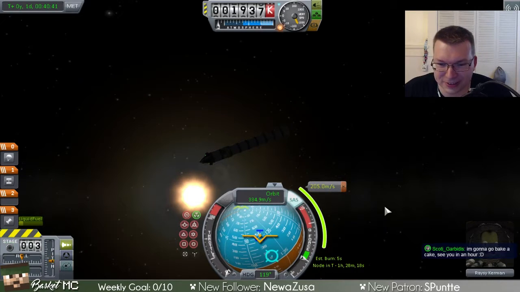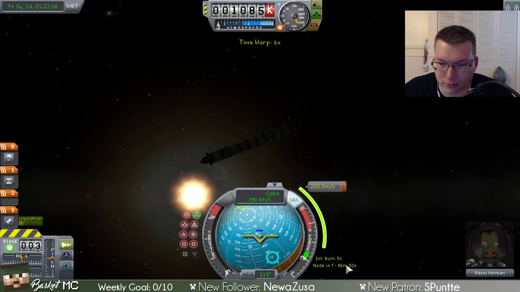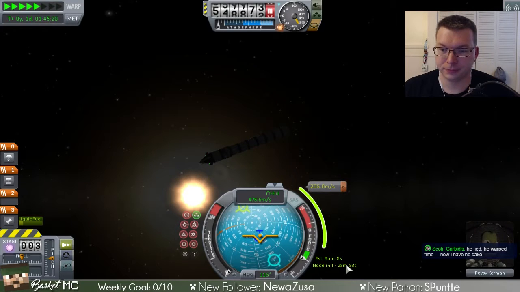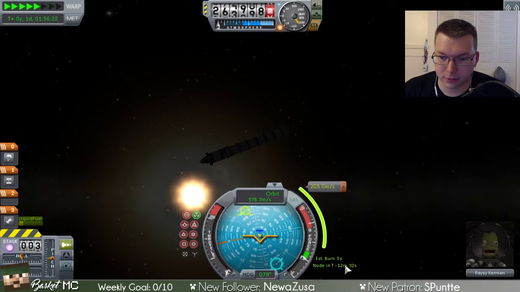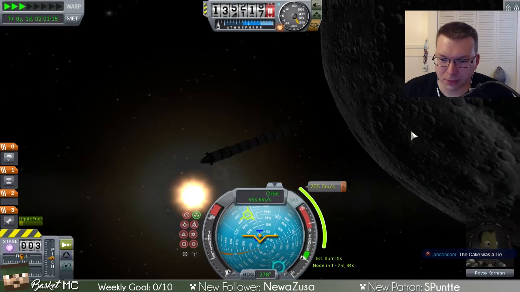I'm going to go bake a cake. Alright, cool. So we're going to speed up time, burn off some of this weight. Alright, a little more. I don't want to go too quick, otherwise that'd be bad. Alright. Coming up. I'm on it. Whoa, it's the Mun. The cake is a lie. I like this chat overlay. It's pretty cool. Hopefully we won't run into the Mun. That would be a shame.